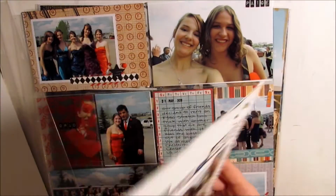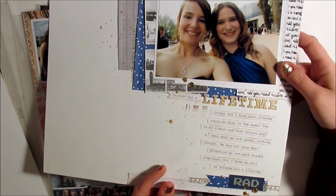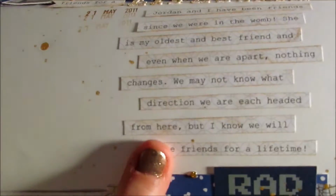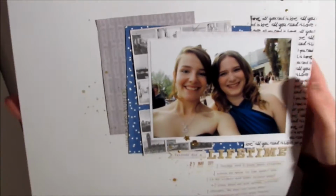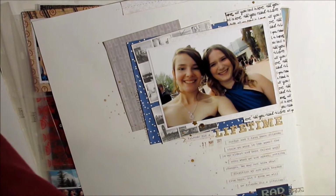And then this is the layout that's on the opposite side. This is my friend Jordan and I, and we have been friends since before we were born. Our moms were pregnant at the same time. So I just typed out my journaling here, and it's just talking about our friendship together. I typed this on my computer using a typewriter font and then printed it on pattern paper. So I used this pattern here. And some of these papers, this one is Amy Tan, and these ones are, oh, I have them here, let me pull it out.